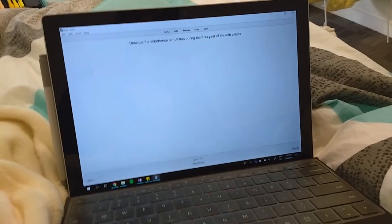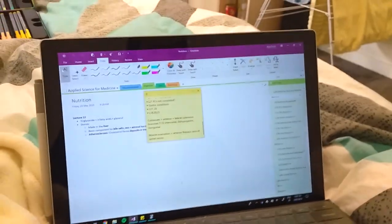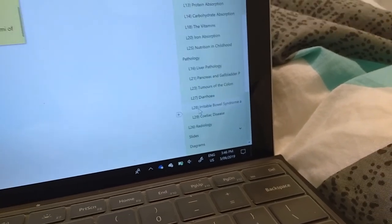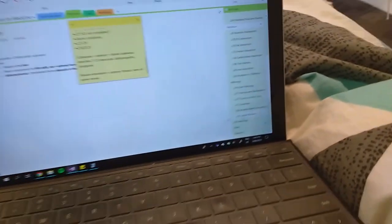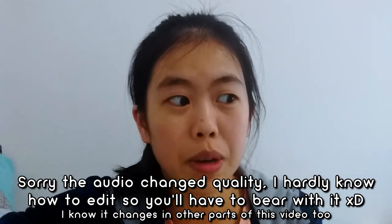After that, what I plan to do is go over lectures 27 to 29, which are on diarrhea, irritable bowel syndrome, and celiac disease — the last lectures we did for Digestive. They actually aren't too bad since I have notes for them, but I want to make sure I actually understand them. Hopefully it doesn't take as long, but everything seems to be taking longer than expected.